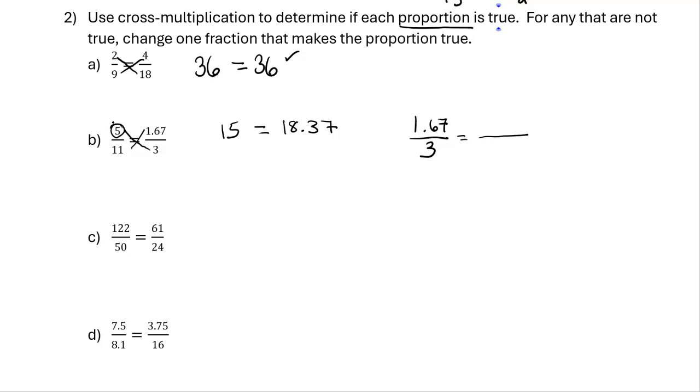So if I know that the denominator that I need is 11, how do we figure out what we need to multiply something by to get to another number? When we've done equivalent fractions before, I always said take the number that you're getting to and divide it by the number where you're starting, and that gives you what you need to multiply by. So in this case, we're doing 11 divided by 3, which is not a whole number, and that's okay. Again, these will be approximate because we are having to round.